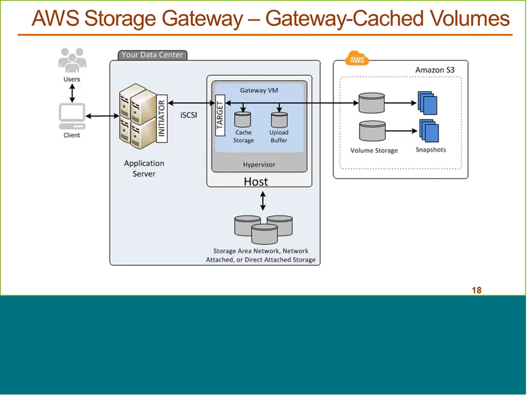Now the beauty of this is that it allows you to store only the frequently accessed data in your office, and the rest of the data you are just storing in S3. But as a user of the data, it's transparent to you. You don't have to care about what is stored in storage gateway and what is stored in S3, because all of those caching algorithms are happening automatically.